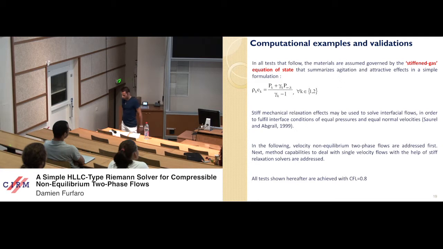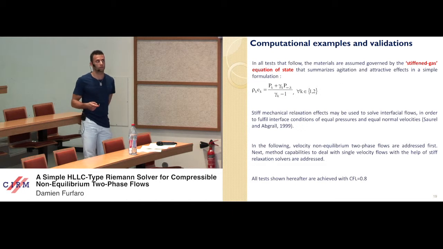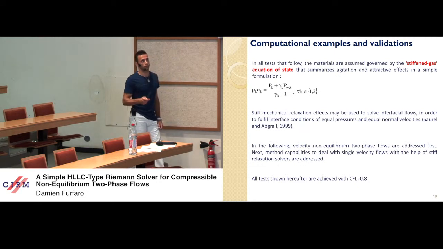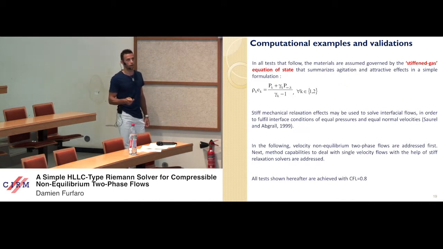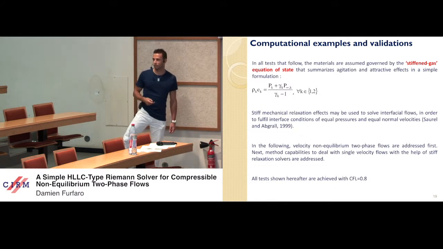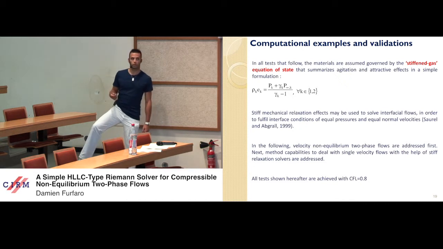Well, our resolution method is validated against exact solutions as well as experimental data. In all tests that follow, the materials are assumed governed by the Stiffened Gas equation of state. That summarizes agitation and attractive effects in a simple formulation between the internal energy, the density, and the pressure of the phase, with 2 parameters, gamma and P infinity. Stiff mechanical relaxation effects may be used to solve interfacial flows in order to fulfill interface conditions of equal pressures and equal normal velocities.